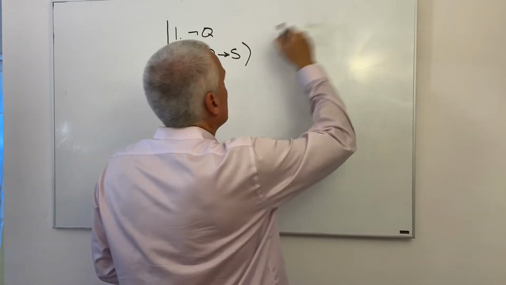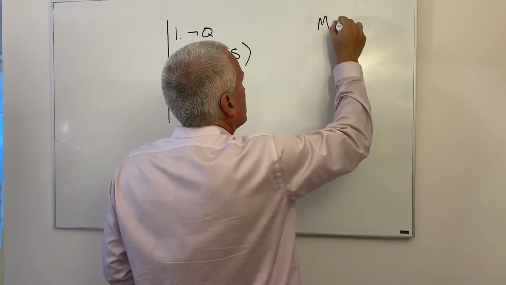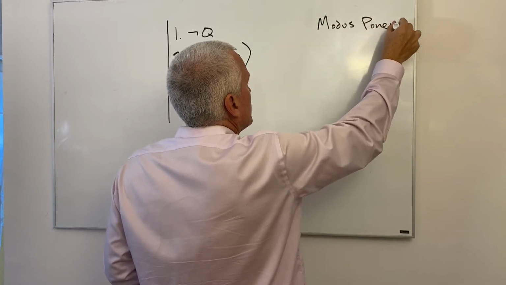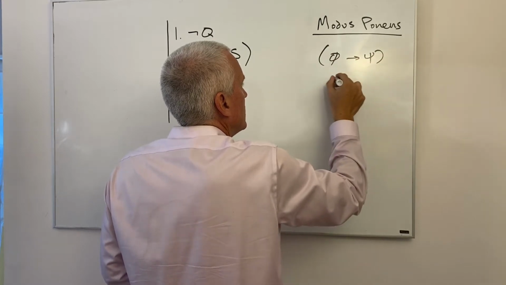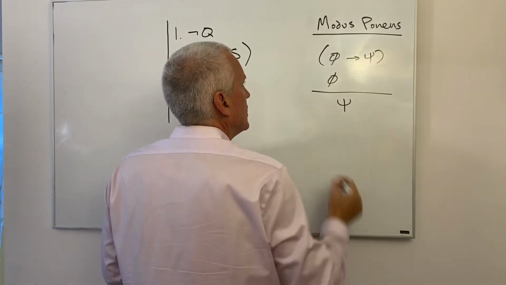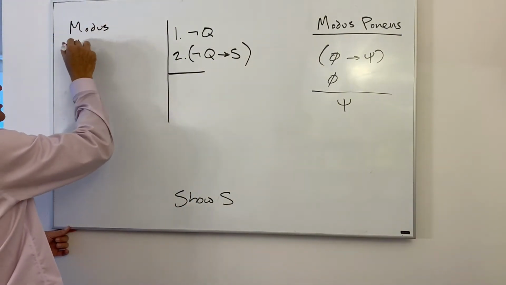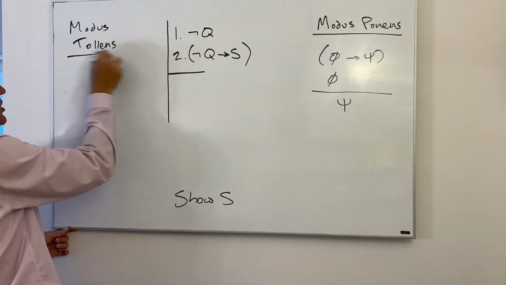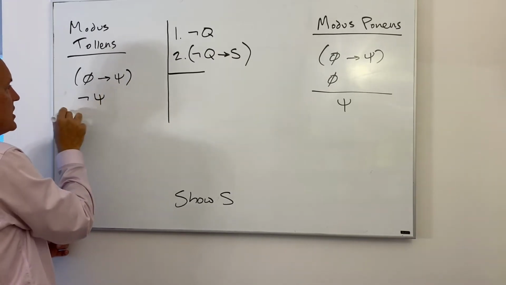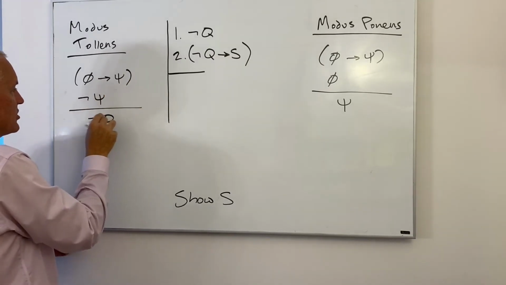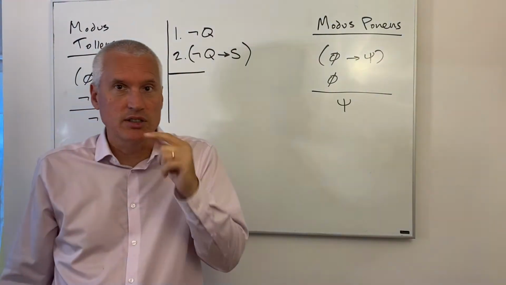We have these two rules. Whenever you see a conditional like this, you should be thinking, I have these two rules, modus ponens. And modus ponens is, remember, this form. And we have this other rule, I'll write it over here, modus tollens. And modus tollens is of this form. I have a conditional, and if I have the denial of the consequent, I can deny the antecedent.